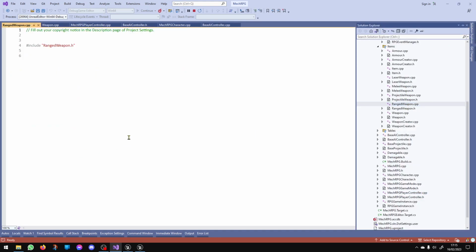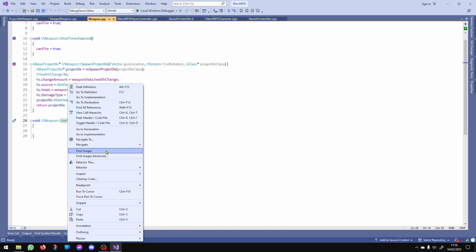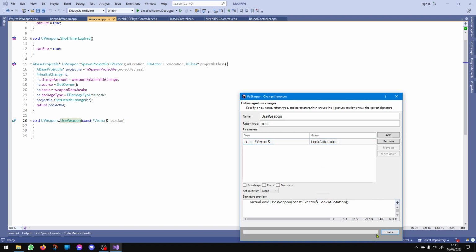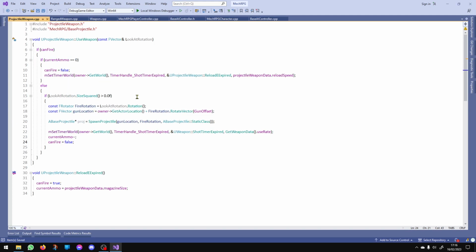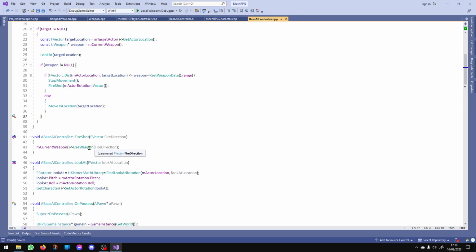Going to ranged weapon, sorry, projectile weapon. Fine. By rotation, no location. Yeah, okay. So I need to change that. Let's stop this. Go into weapon factor, change the signature. Look at rotation. Awesome, right? So that's a bit clearer. Won't make that mistake again. So this is actually the fire direction, which is funny enough what it's called.